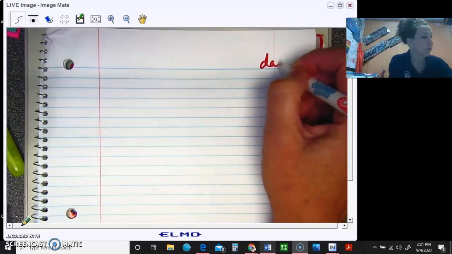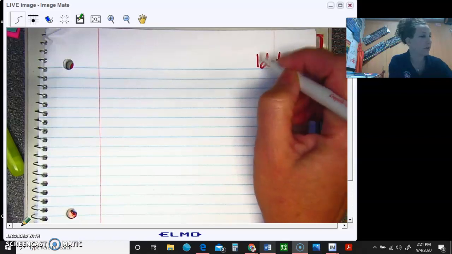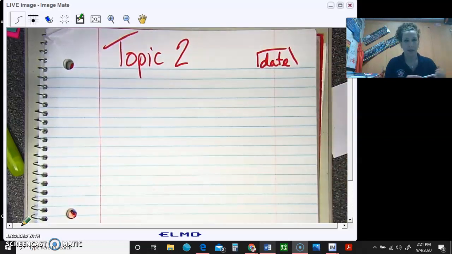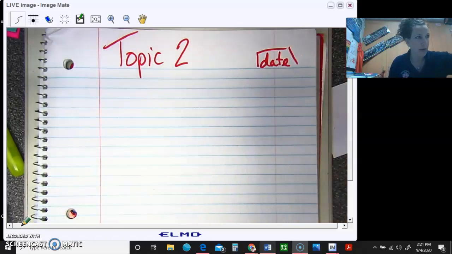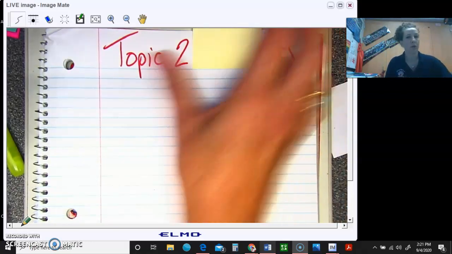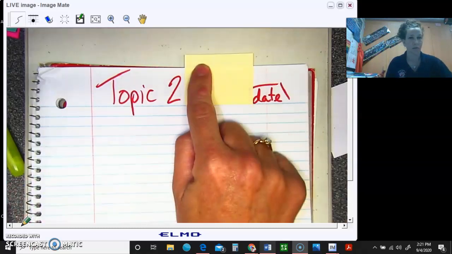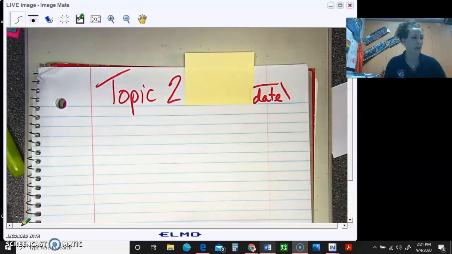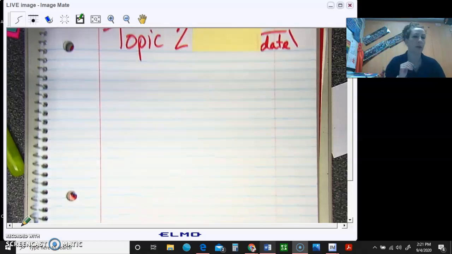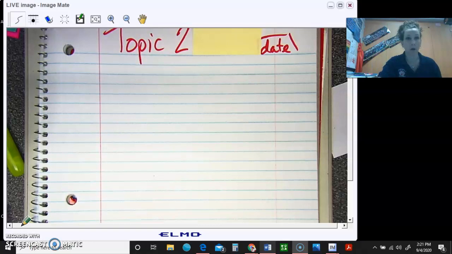Okay, so whatever date that you're writing this down. This is for topic 2, but keep in mind what I'd like you to do is if you have a sticky note, sorry, there's the camera, use it as a bookmark. So in your spiral notebook, you can always come back. See how it sticks out? It's easy to find it again, okay? Because you're going to have, for all the rest of our math that we do in 5th grade, word problems that have multi-steps, okay?